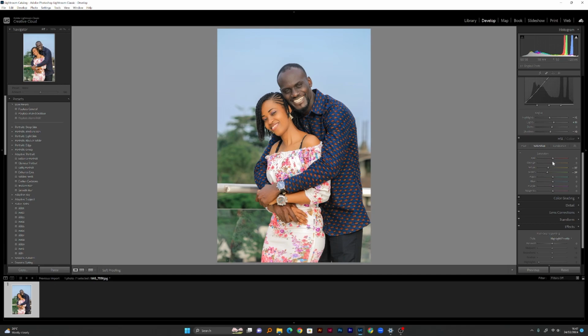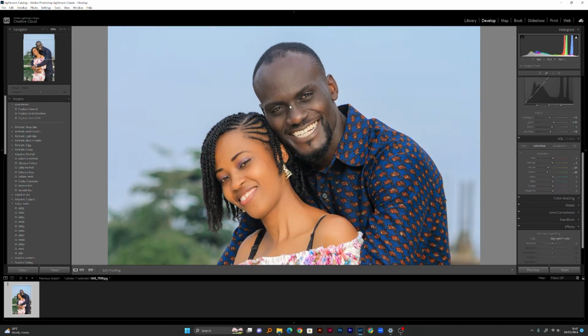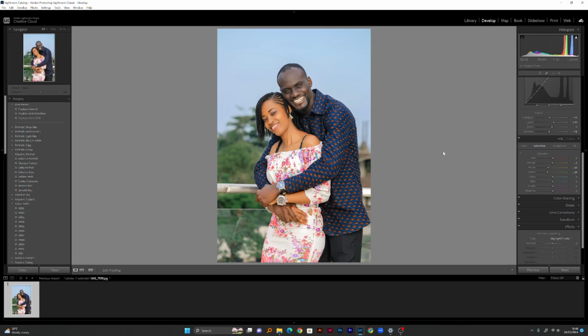Yeah, I might also just desaturate a little bit of this orange just like that. And then I feel like we need some more punch here, so I'll cut down on the shadows like that. All right, so I'm going to do 2 more things and then we'll call this photo finished.